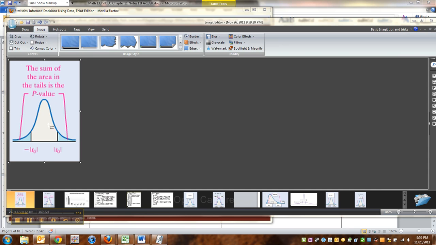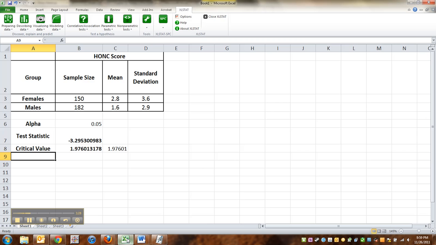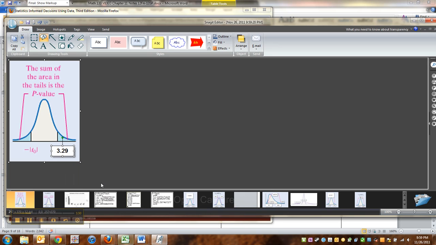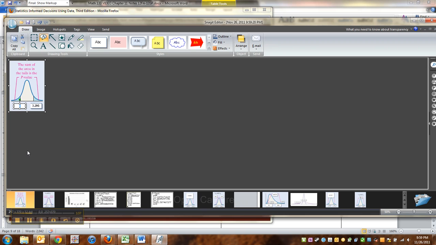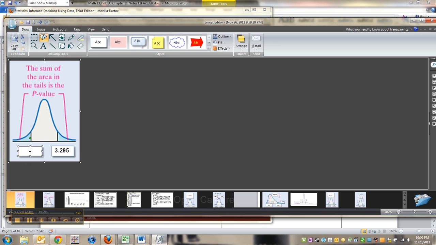All right, luckily for us, since it's the p-value method, we actually know that these are t zeros. So when you're working with the classical method, those are t alphas, and you have to go find them. But for us, we know these are 3.295, and this one over here is negative 3.295. They're the t zeros that you found in the earlier step.